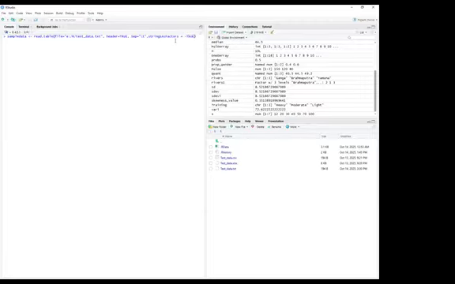True. Okay, so this was the command. So this is giving me some, okay, this separator. Okay.